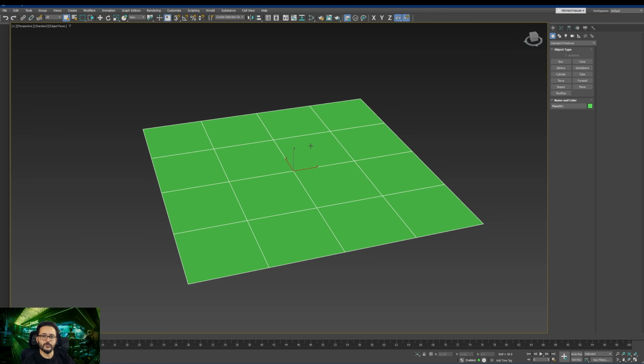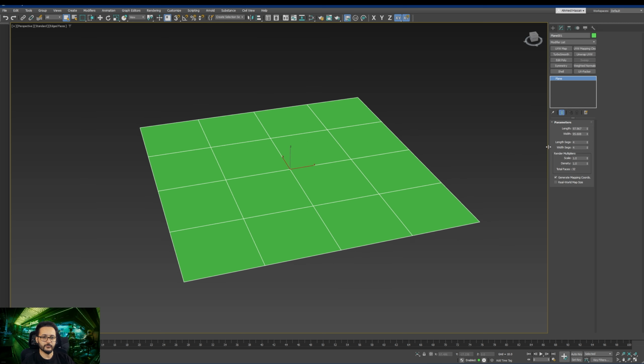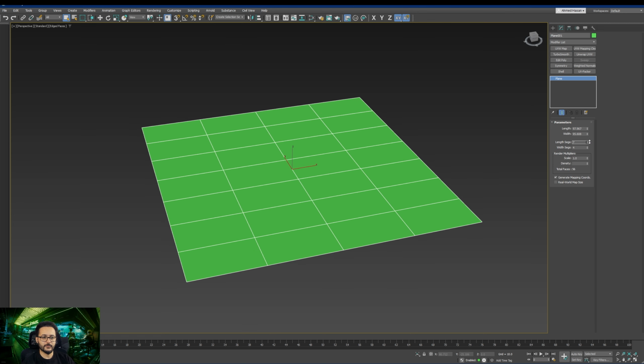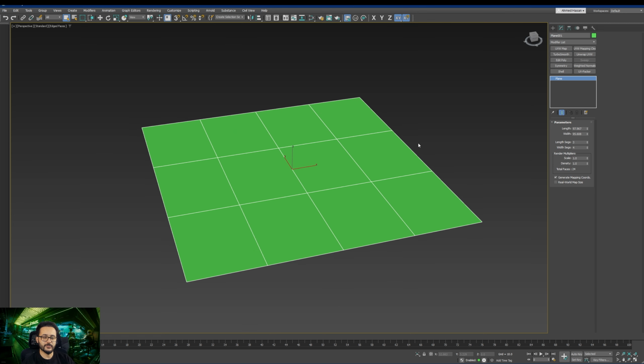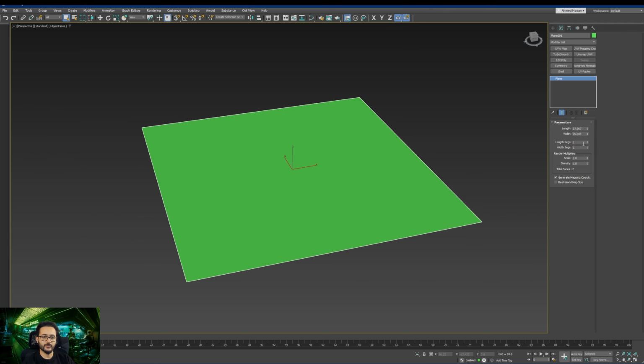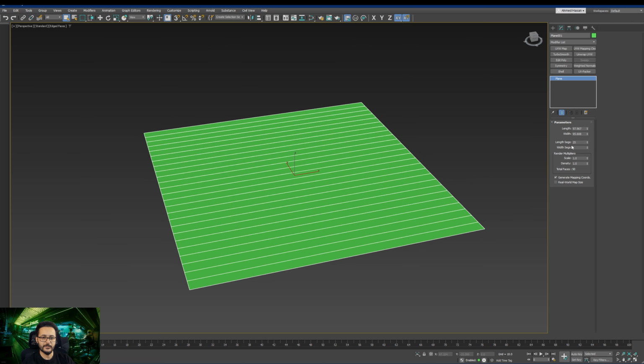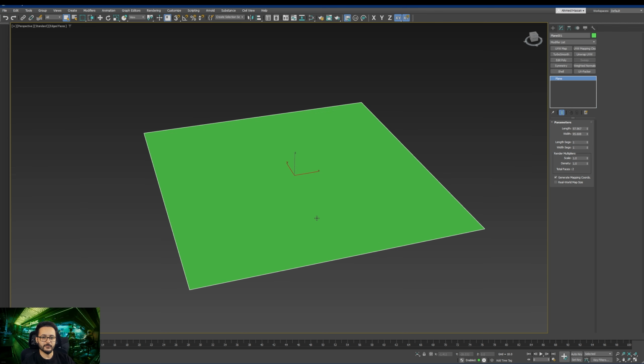If you want to configure the settings for any object, you go to the modifier list. For the modifier list, you have the settings. You will see different settings for every asset. For the plane, we have the segments, length, and width. If you want to zero out any value in 3ds Max, you right click on these small arrows if you have any number. And if you want to go to the minimum number, you right click, and there you go.